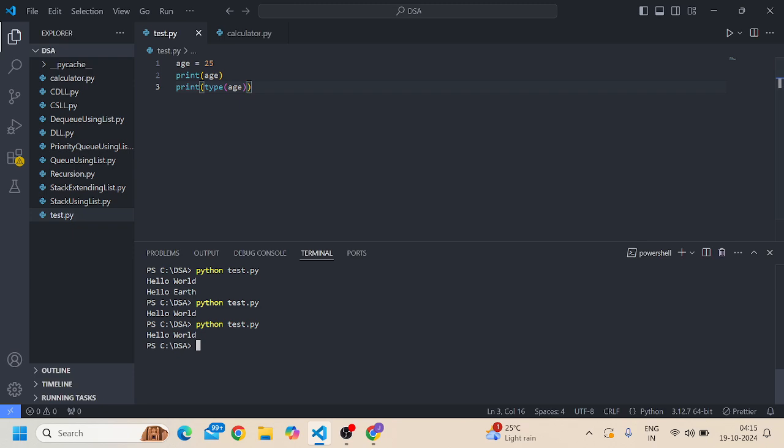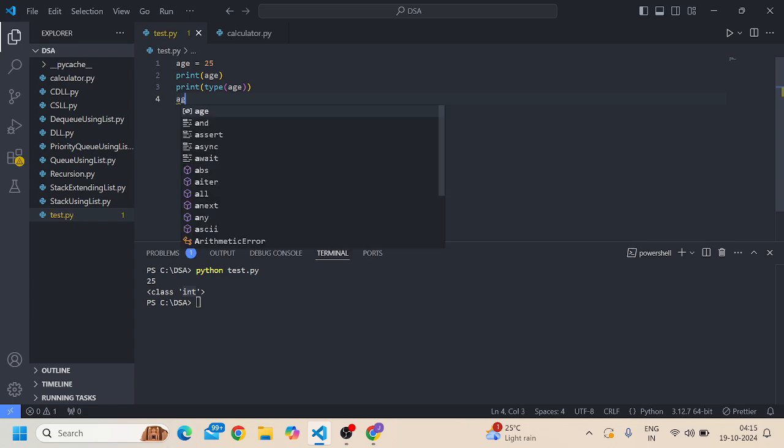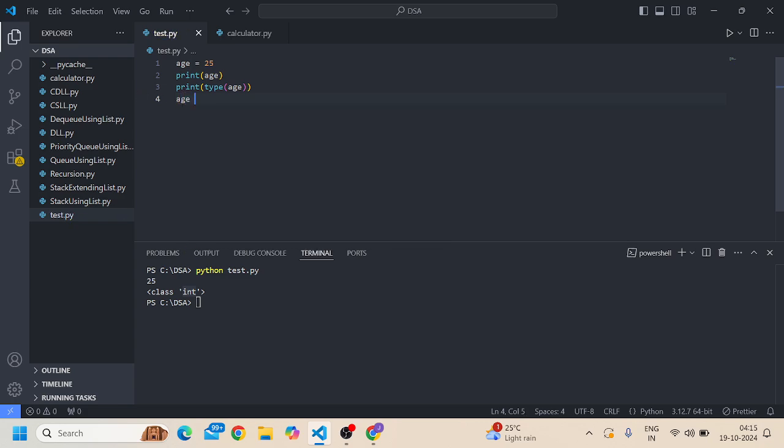I'll print this. Let me just clear it once. Yeah, you can see here the age variable is 25 and it is of class int, meaning it is an integer variable.